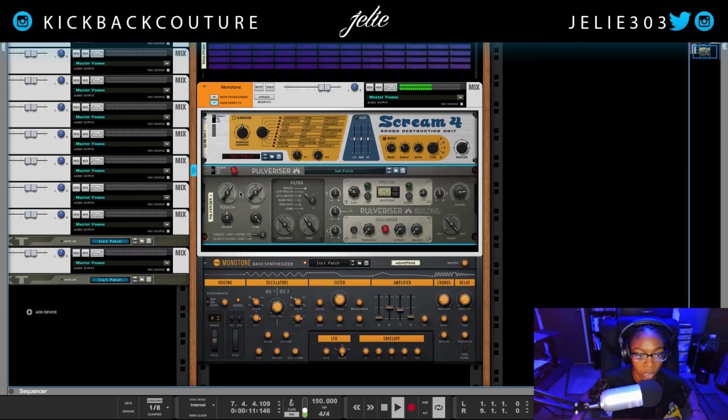You can add Dirt, Squash, make it really dirty, sound really crazy. Mess with the tone knob. Of course, we have filter and trimmer here, but I'm not gonna mess with those as this is an 808.